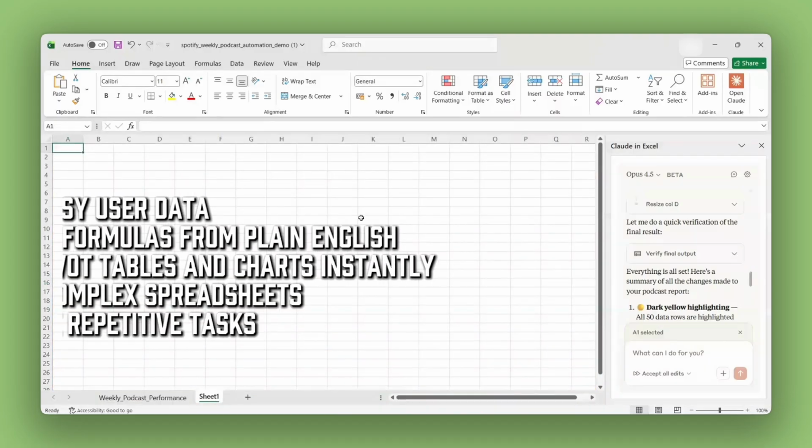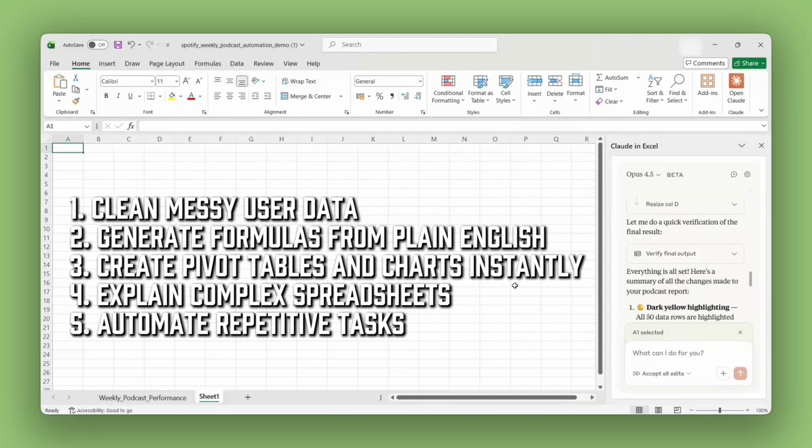Clean messy user data exports, generate complex formulas from plain English, create instant pivot tables and charts, understand inherited spreadsheets and financial models, and automate weekly reporting tasks. Claude turns Excel from a manual, time-consuming tool into a smart assistant that works with you.